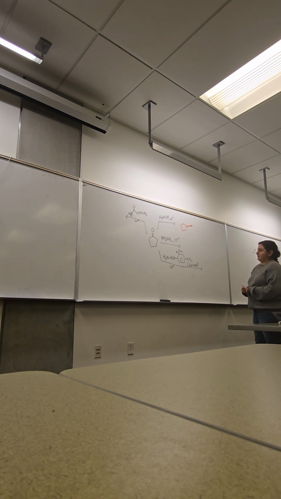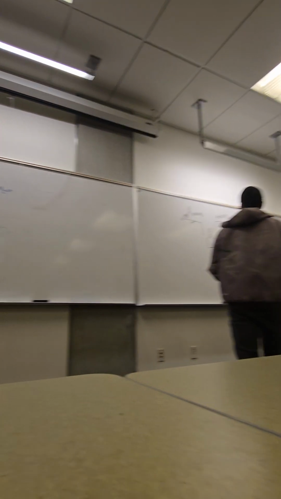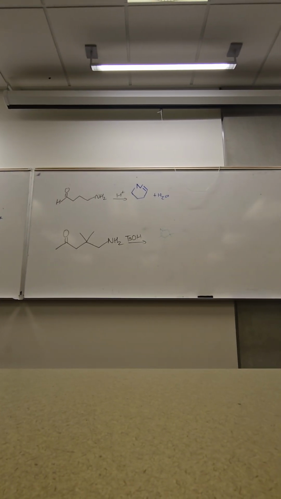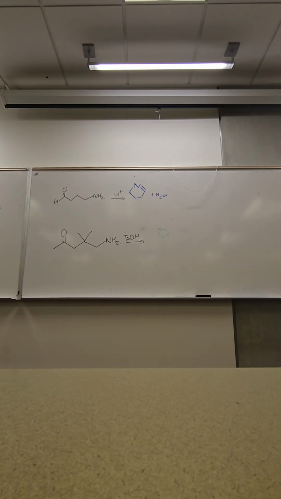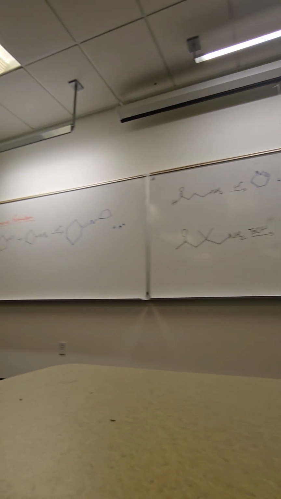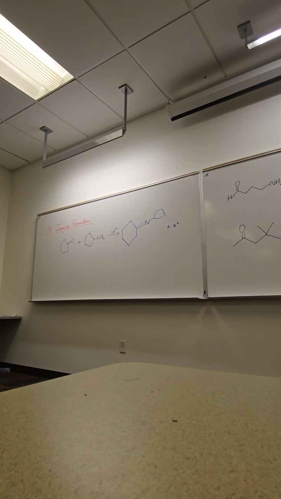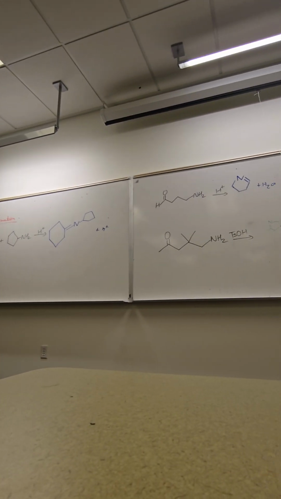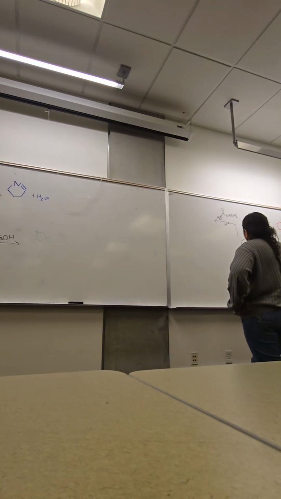Is this one correct? If not, you draw yours. We'll see. Why do you think that's not correct? I have a question. In the textbook, the mechanism, they did that first. I was noticing that too, but it's an acid, so I think we should just protonate first and then go.